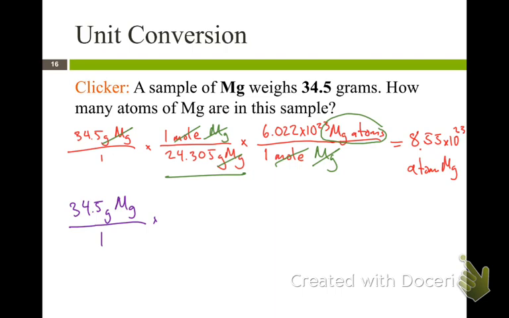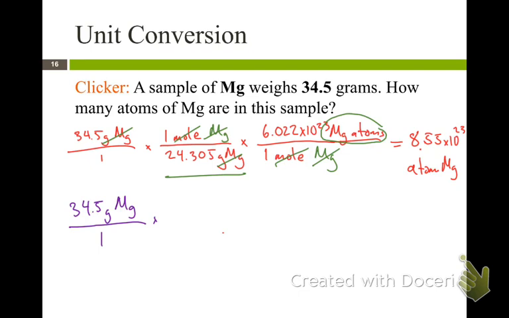So we want to check to make sure that that made sense. We know that if we have 24.305 grams of magnesium, that's a mole of them, which would be 6.022 times 10 to the 23rd. We have just more than 24 grams. We have 34, which is, I don't know, 50% more. So then our answer on the far right should be similar in magnitude to Avogadro's number, but slightly more, maybe about 50% more. And so that looks like that holds true. We have just more than an Avogadro's number of atoms because we have just more than 24.305 grams of that substance.